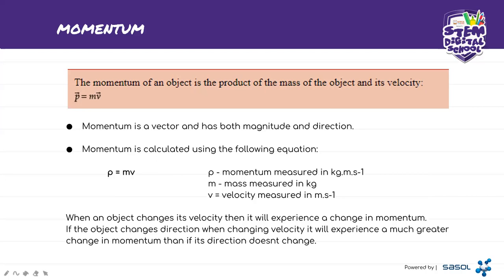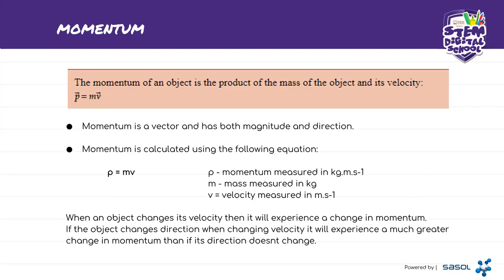Okay, so when an object changes its velocity, then it will experience a change in momentum. So now we're taking it a bit further. We first focused on the definition of momentum, but sometimes we get to experience a change in momentum, and that happens when an object changes its velocity. There are certain conditions within the system or whichever object you're calculating that can allow its velocity to change, in a way where it either increases its velocity, or slows down, or stops the motion completely. So that is something that happens.